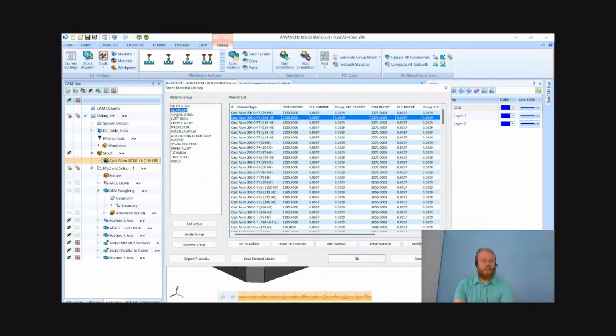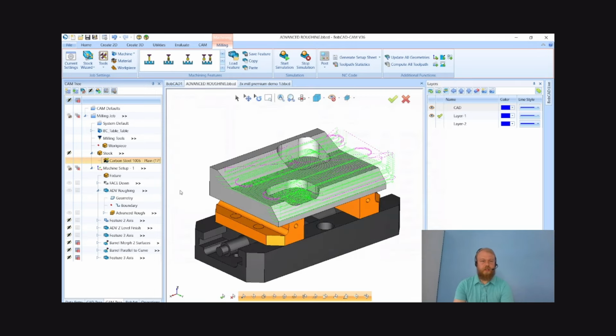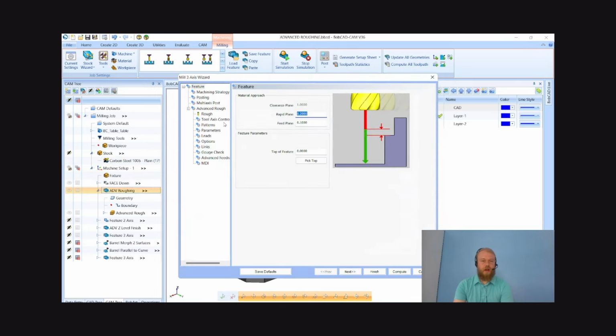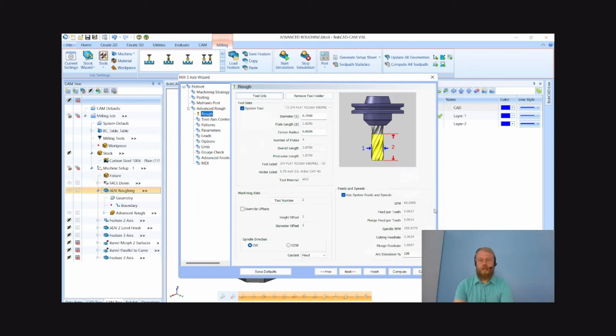So if I select one, let's say I was at aluminum, let's say I was using carbon steel, I can use that one here. And then when I go back to that operation on that tool page, you can see that the feed rate has changed from aluminum to machining carbon steel with this tool. I'm going to uncheck this box. It does not change it back to where I was, but I was somewhere around 5,000 spindle RPM, 80 inches per minute cutting feed rate, 40 inches per minute plunge feed rate. I can change those at any time there.